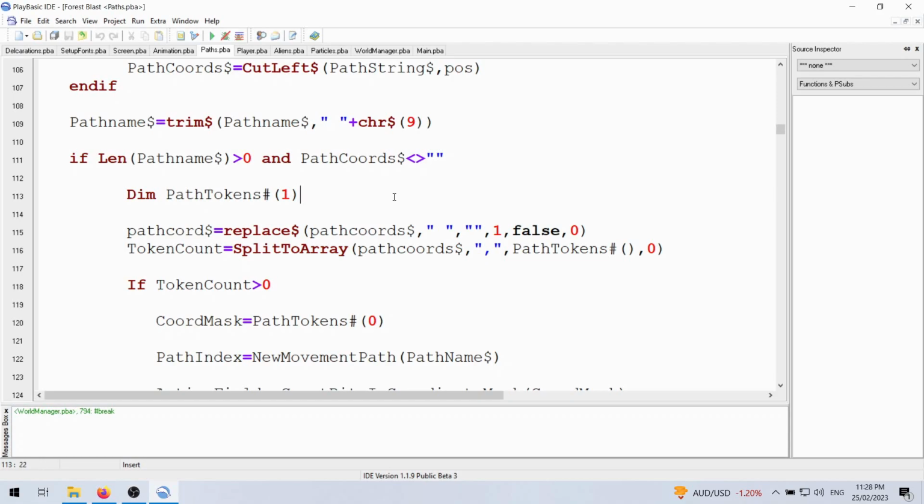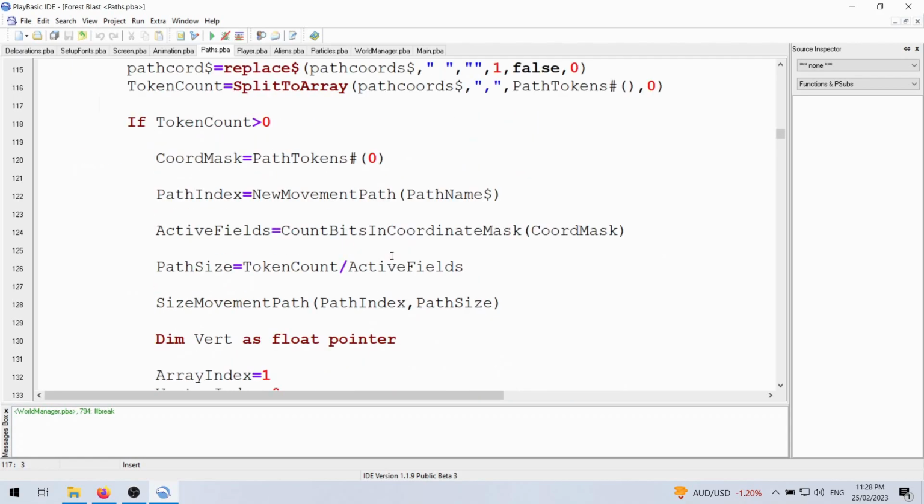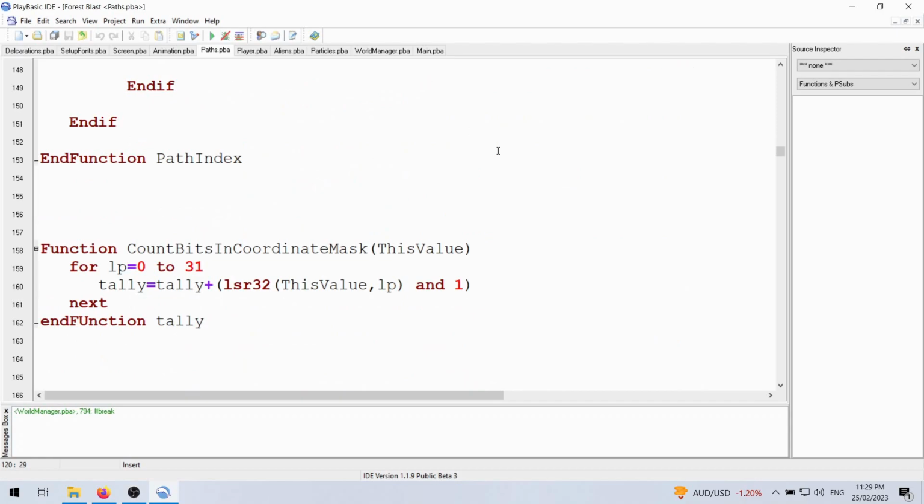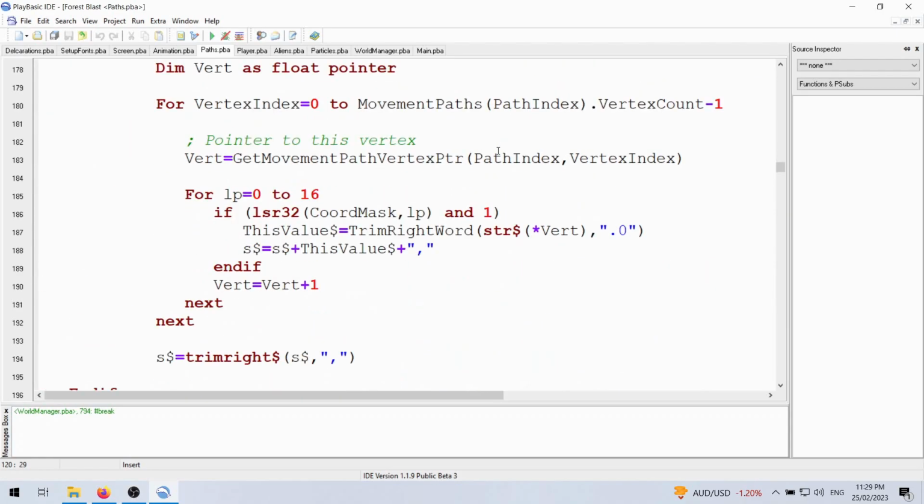So we're starting from whatever location we're currently positioned at, and the path is the offset from that location. So we're checking how many tokens were found, coordinate mask. Wow, that's complicated. Size, movement, path, bits in there.